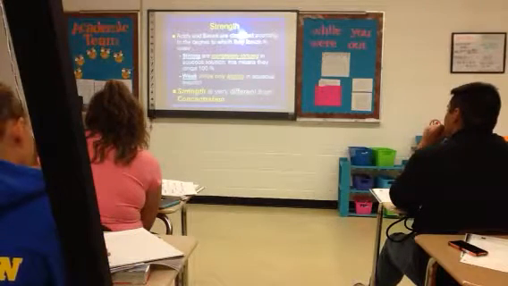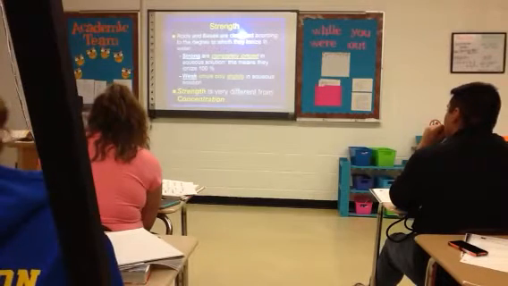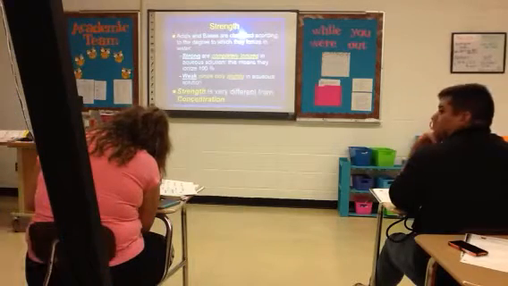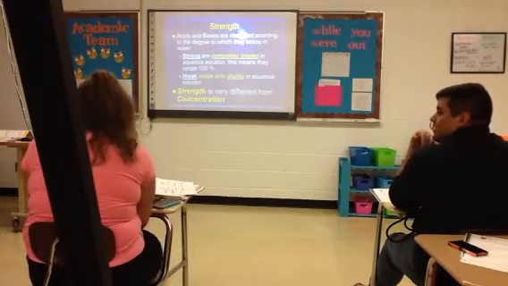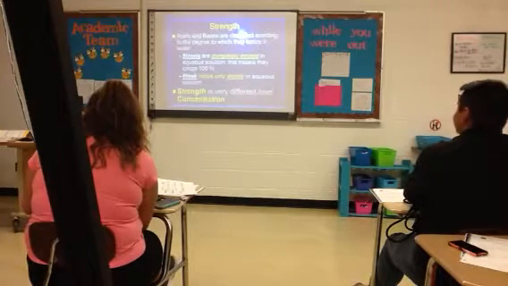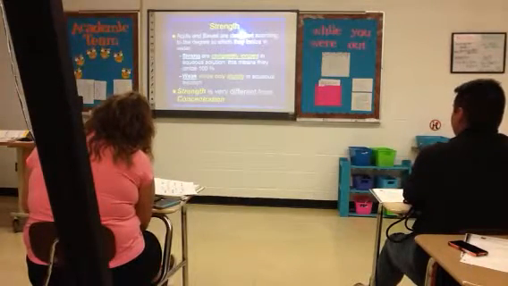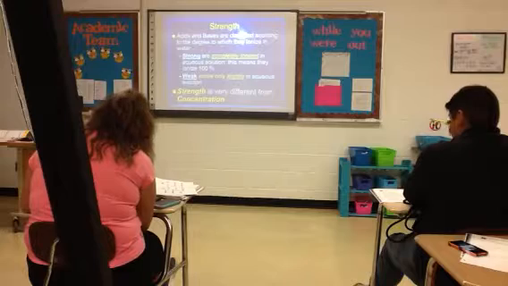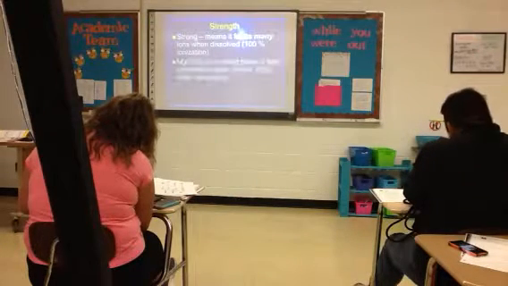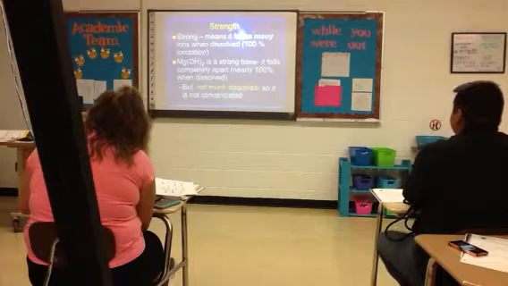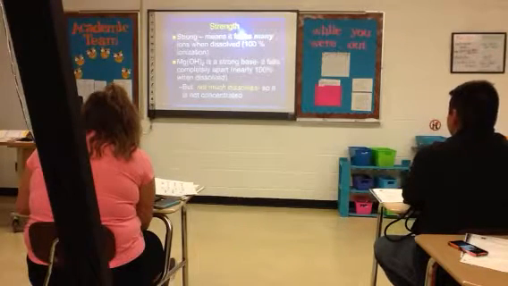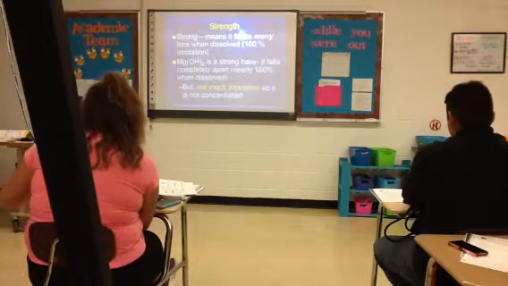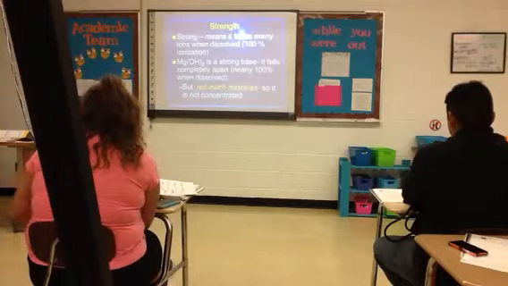That is different than concentration. Something can be concentrated, like 12 molar, which means it's really concentrated, but it might not be strong. Even though it's very concentrated and has lots of molarity, it might not completely ionize. Strength is very different than concentration. Strong means it ionizes 100%. Each and every molecule of that acid or base breaks apart into ions. That's what strong means.